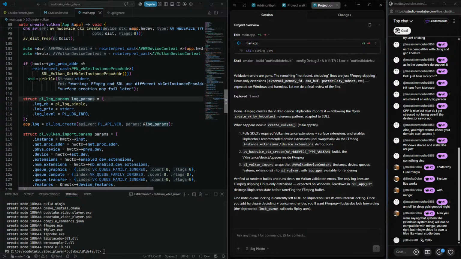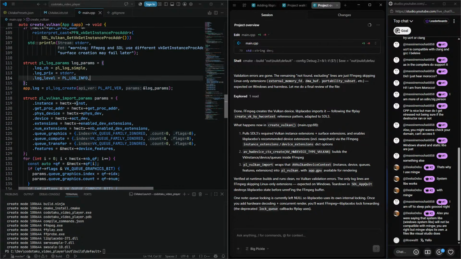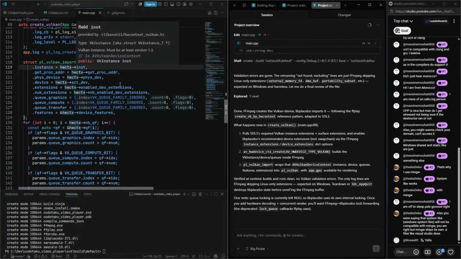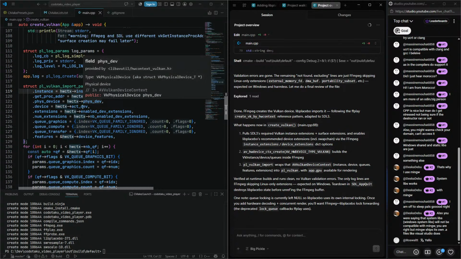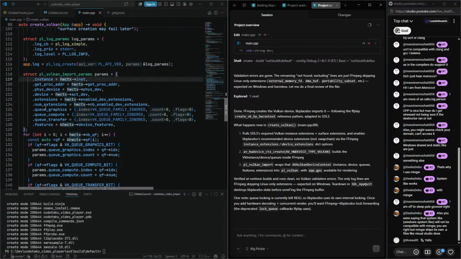So we got log params, pl log simple, std error, log info, pl log create. So we created a libplacebo logger here, and then here we import the Vulkan device and instance, etc., and physical device or whatever from FFmpeg, from the one we used FFmpeg, right?